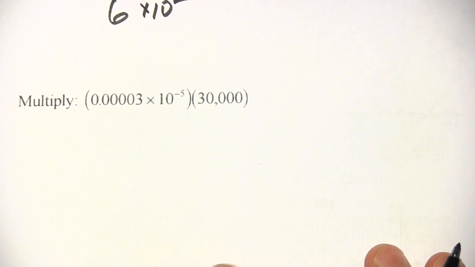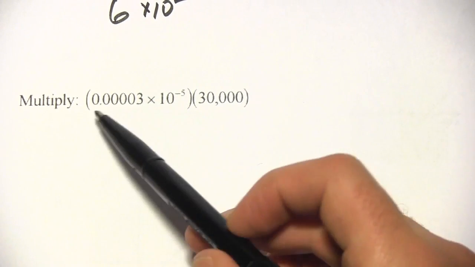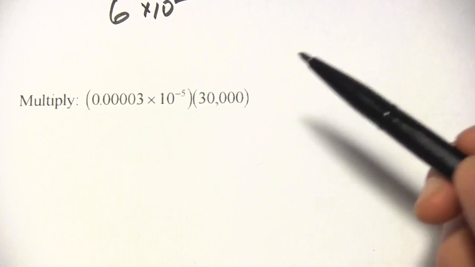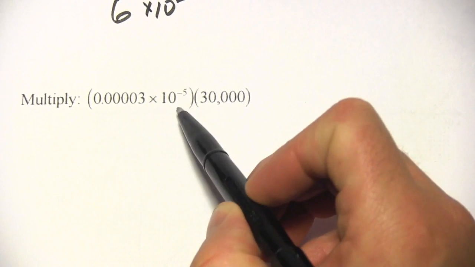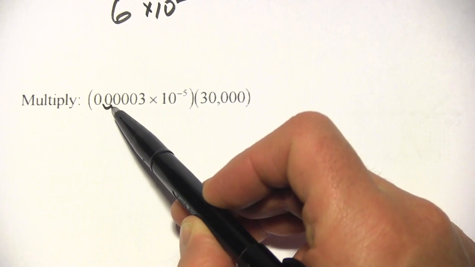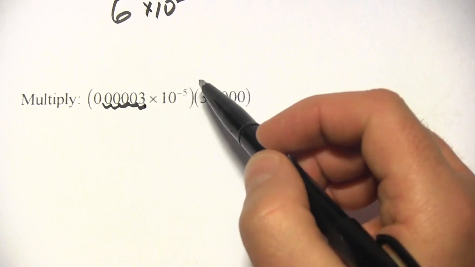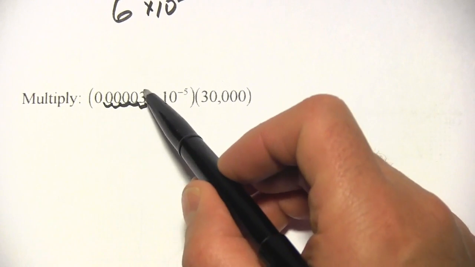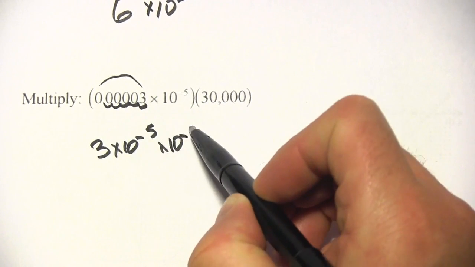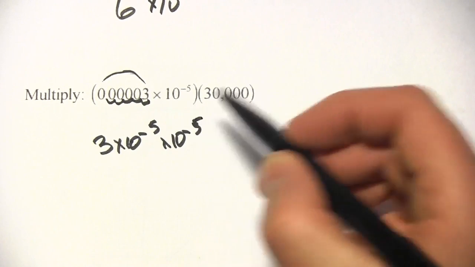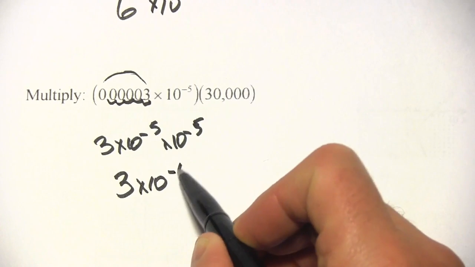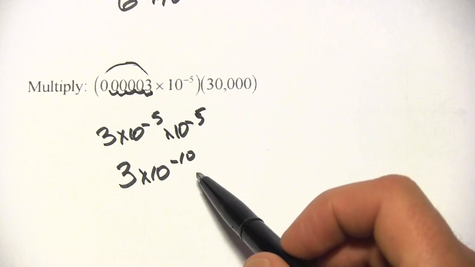All right. Let's look at this next one. Multiply this number times that number. So let's just make this the problem 3 times 3. So let's change this one to 3. It's already times 10 to the negative 5th, and we're going to be adding to that. We're going to move the decimal point 1, 2, 3, 4, 5 more places to the left. So just this chunk is 3 times 10 to the negative 5th, and then we have the times 10 to the negative 5th. We add those exponents together when we multiply. Negative 5 plus negative 5 is negative 10. So that becomes 3 times 10 to the negative 10th.